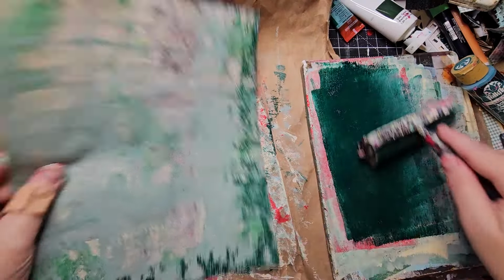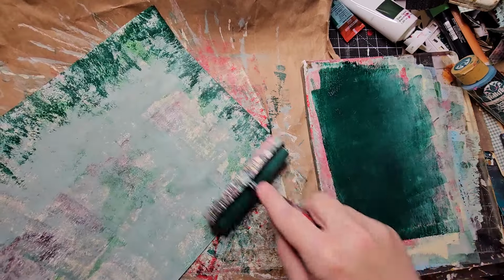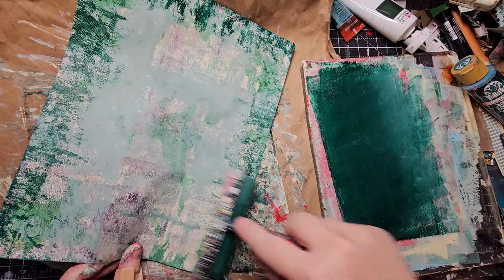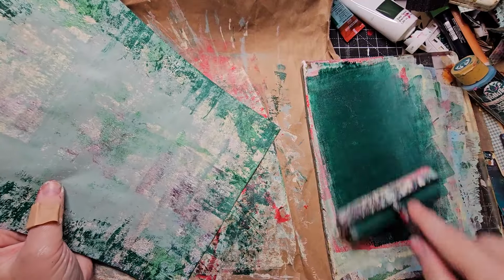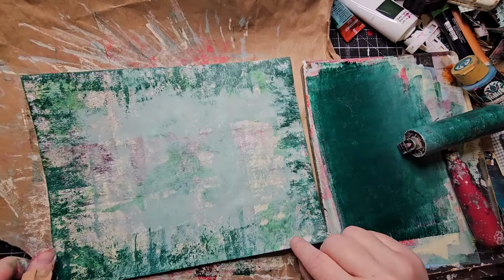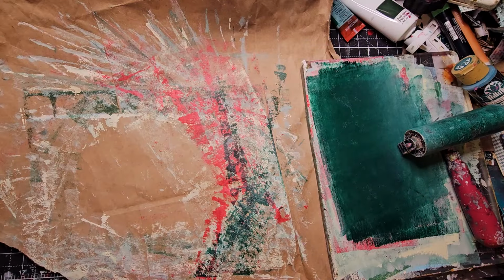If I have a dark green ink that I could then bring this color to the middle with. I know I probably have some distress ink that is similar in color. All right, there's that. I like that.